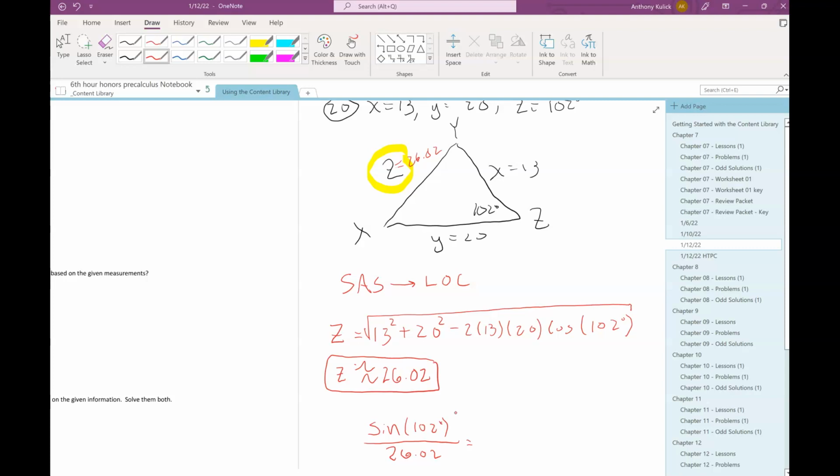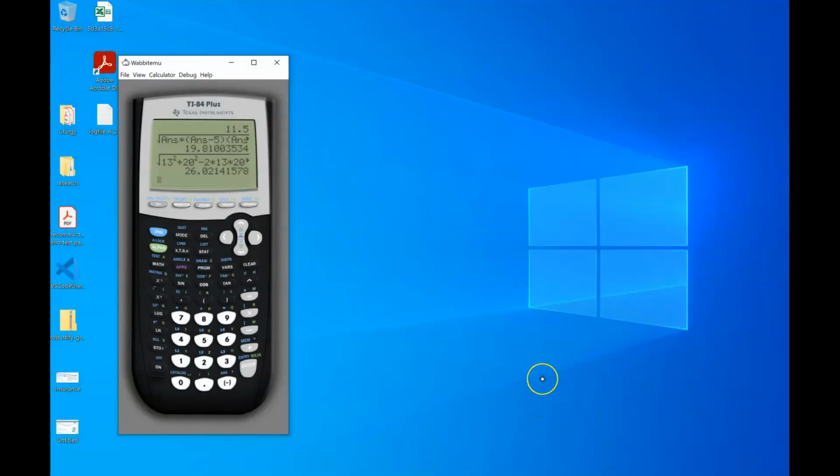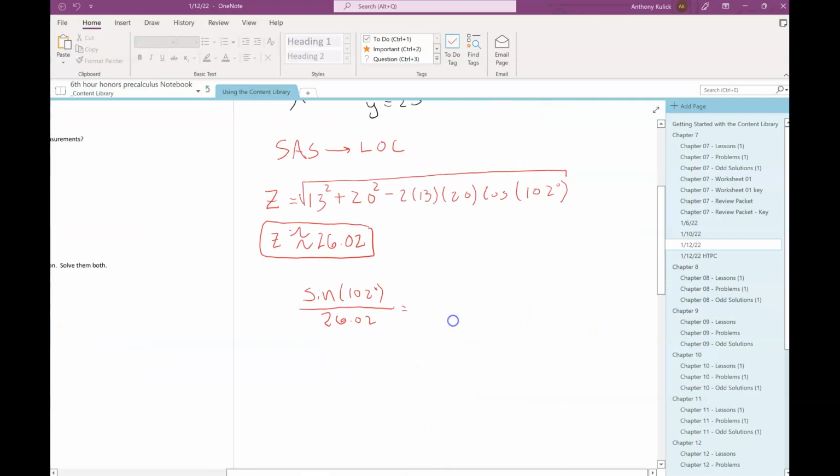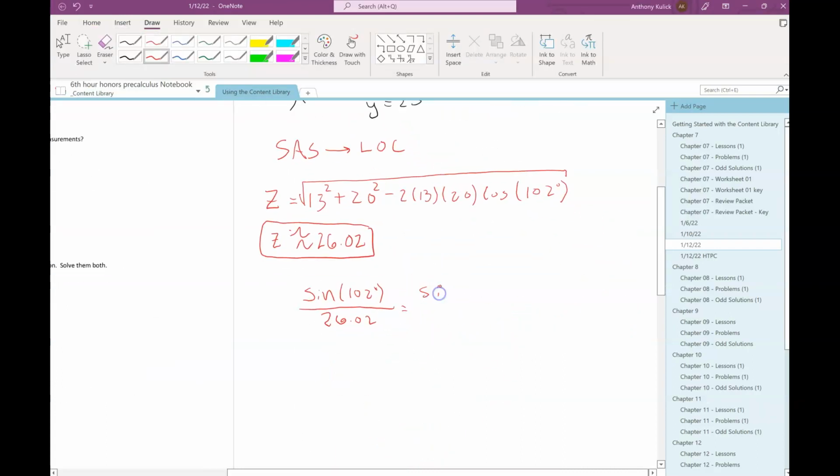So between X and Y, which one is the smaller of the 2? X. I can tell that because the side opposite angle X is smaller than the side opposite angle Y. Don't know why my OneNote just closed on me. Oh, it just decided to restart on me. That's equally as bizarre.